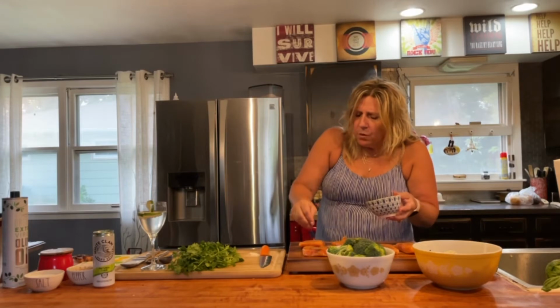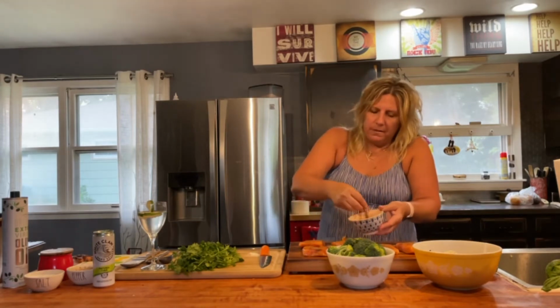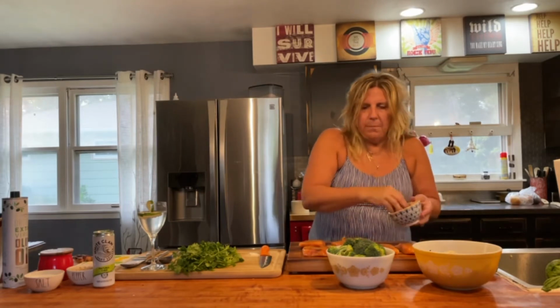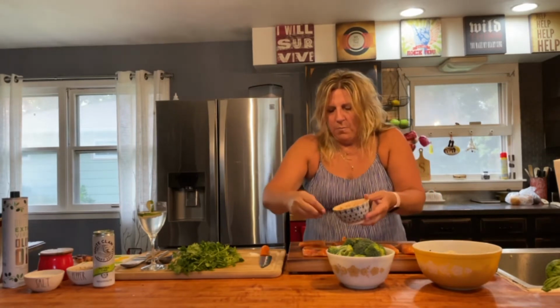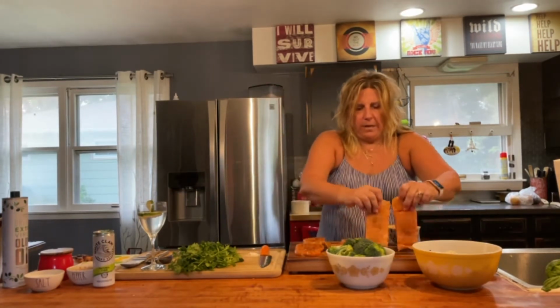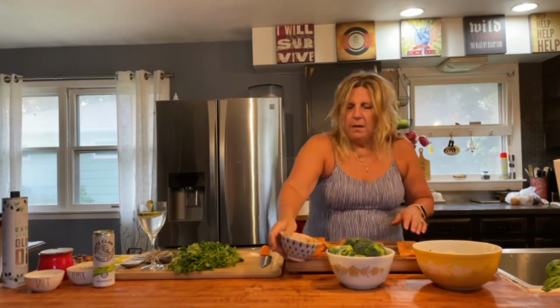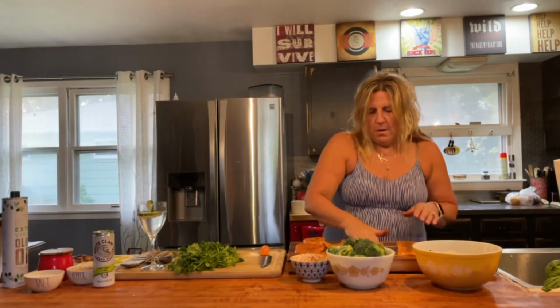Now, we're gonna use a slaw that we put on the tacos, and I totally cheated. Had a package of the broccoli that's already cut up in florets. But it's Friday, right? I'm ready to sit back and relax and not have to work too hard. So it's kind of okay to cheat sometimes. It works out really well. So now I'm gonna wash my hands and I'm gonna set this aside, and then we'll get ready to do the slaw and get ready for the rest of the evening.